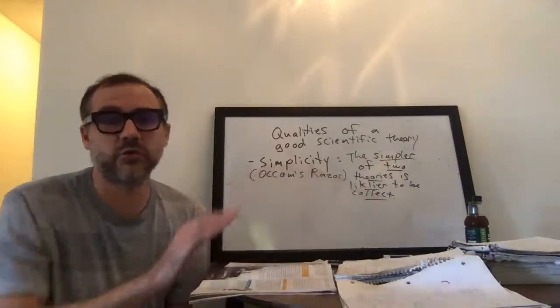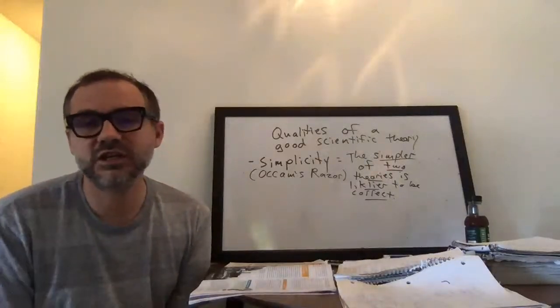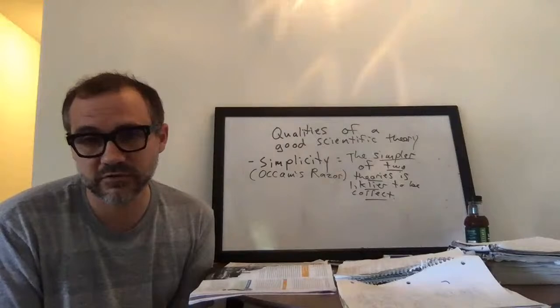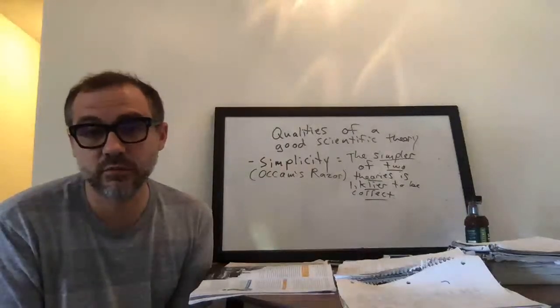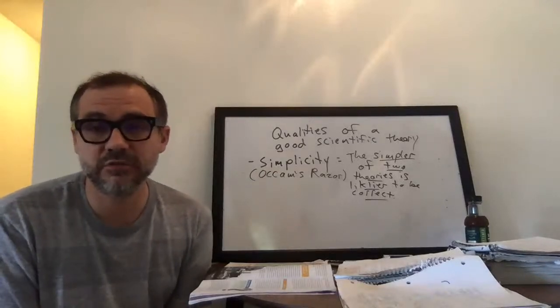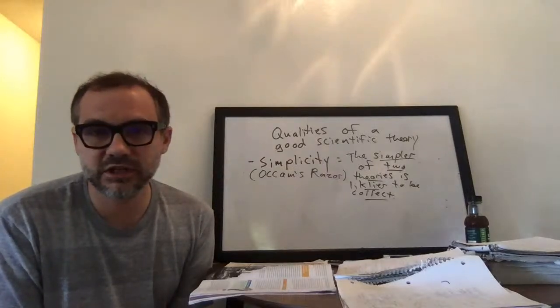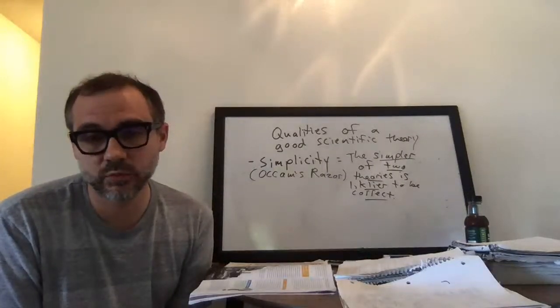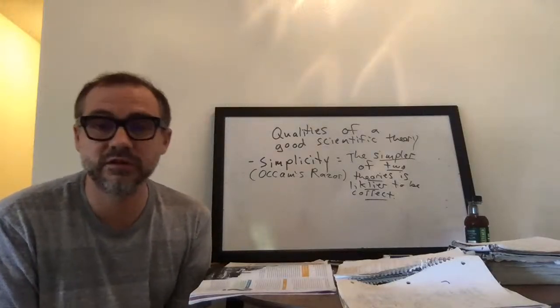One is a straightforward, common sense explanation. The other one is very weird and so complicated. But in general, whenever there are two explanations for something, the simpler one is the one that is preferred by science and the one that is likelier to actually be correct. So you can just take that to the bank in everyday life. If you have a very complex explanation for why something's happening, but there's a simpler one that's also suitable to the facts, then the simpler one is likelier to be true.